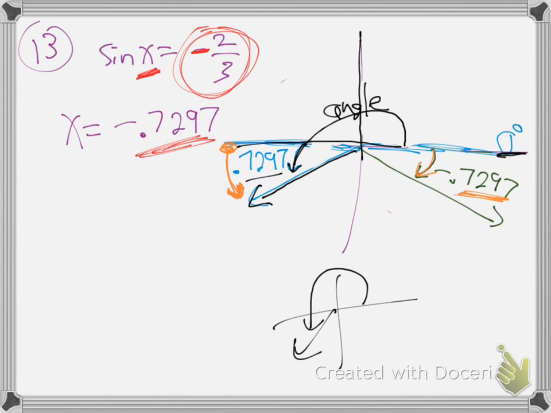So with all of that, you need to know all of that well to be able to answer this. That's why this is a hard question. There's a lot of precursor knowledge you've got to have straight. So we want to know from 0 degrees all the way to this third quadrant answer is how far. And all we know is 0.7297 from the x-axis, because it's got to be the same position in both quadrants, because it's the same sine value, right? The sine is negative 2/3 in both quadrants. So it's going to be the same position, meaning same reference angle, same distance from the x-axis in both quadrants. So it's going to be 0.7297 off the x-axis in both quadrants.